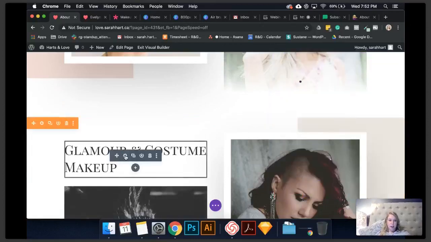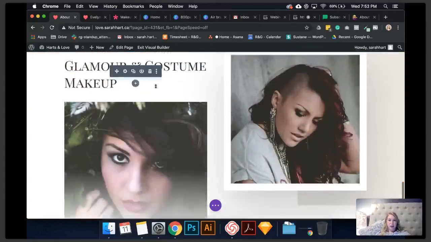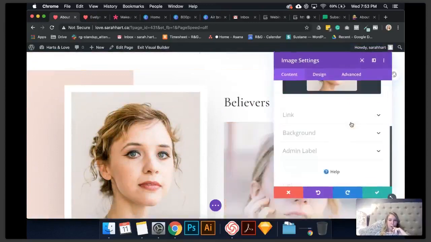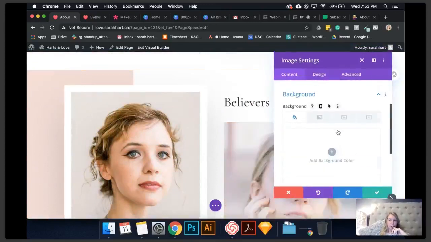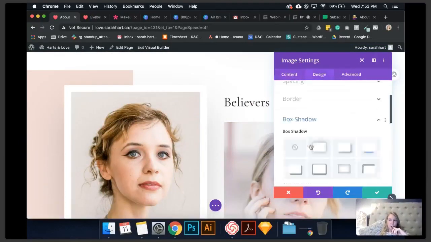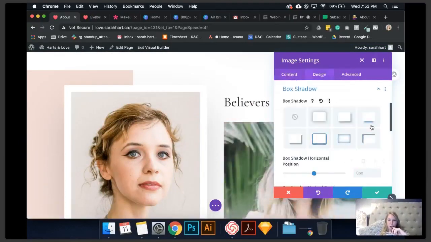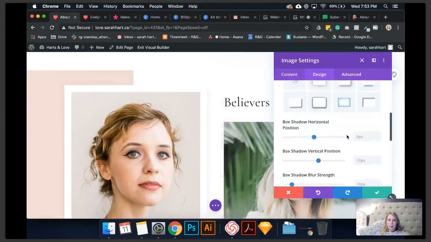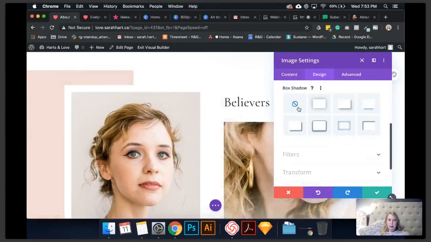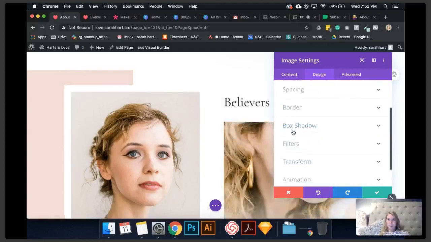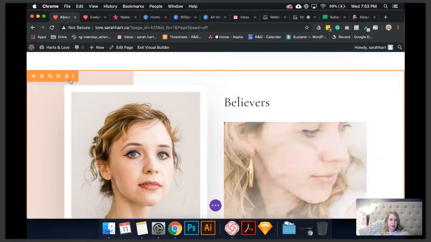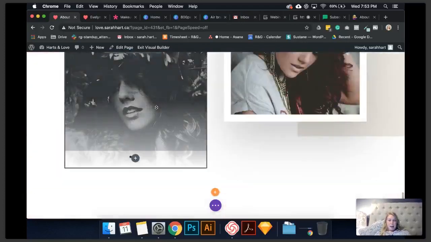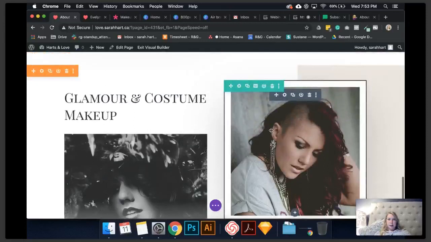So I would just switch that up. I'm not going to change all the photos now, but I would definitely change these back. I would change the background here. Oh, right. This is not a background. Block shadow. Maybe this one's different. Anyway, I would change those background images as well to match the green color. Right. So.